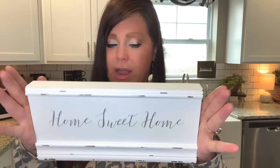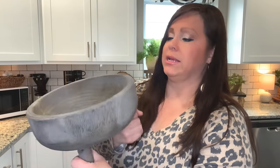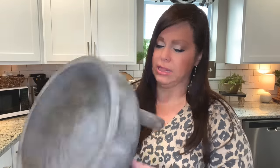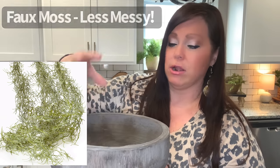Moving on to Home Centric — I found this cute 'Home Sweet Home' sign for only $7.99. I'm also super into these large decorative pieces; I have a small one so when I saw this I grabbed it — it was only $14.99. You can do a number of things with these in your displays. I think it would be really pretty to take some American moss and spread it out inside and then add faux artichokes — so pretty for spring and summer.